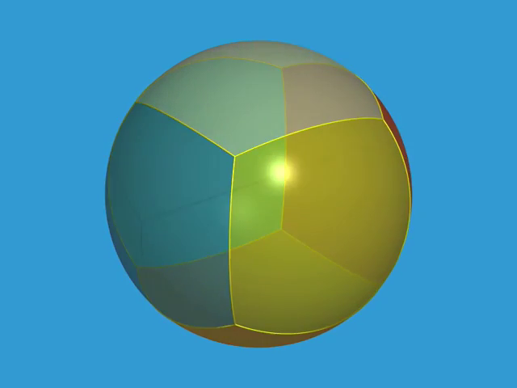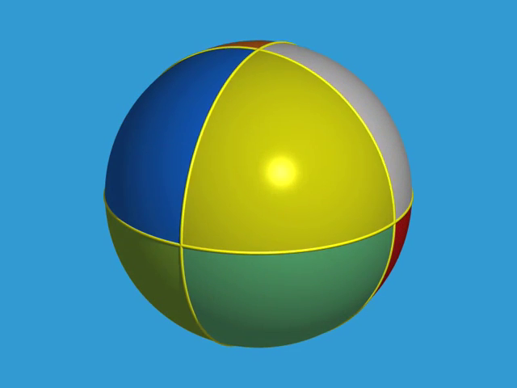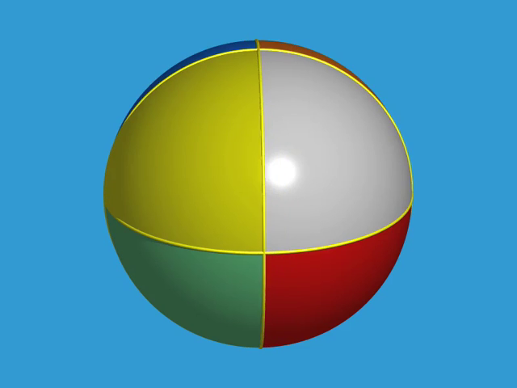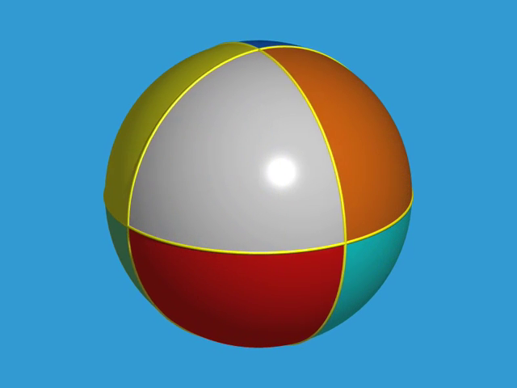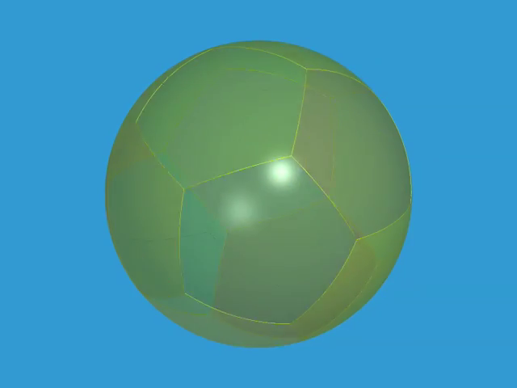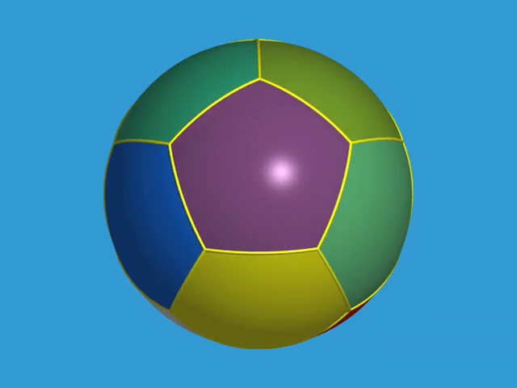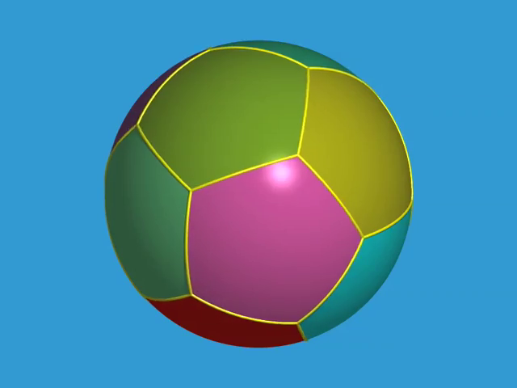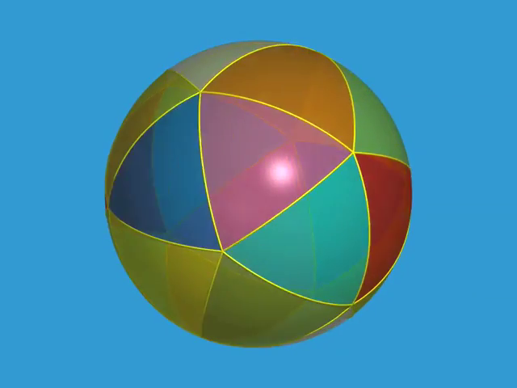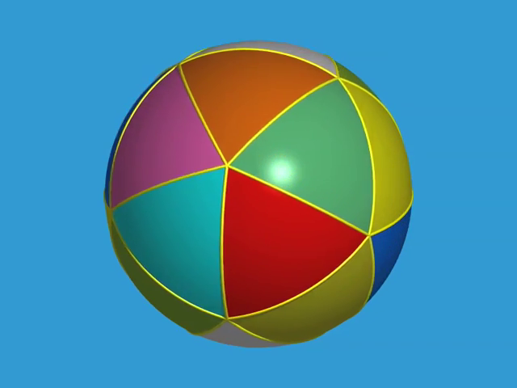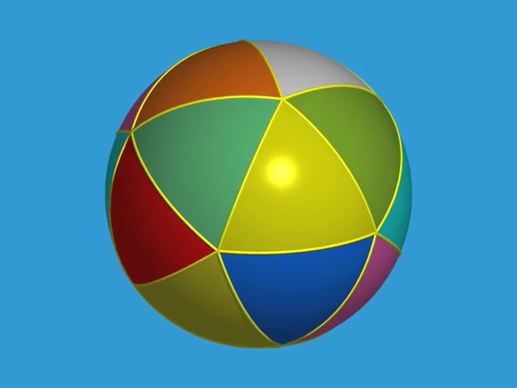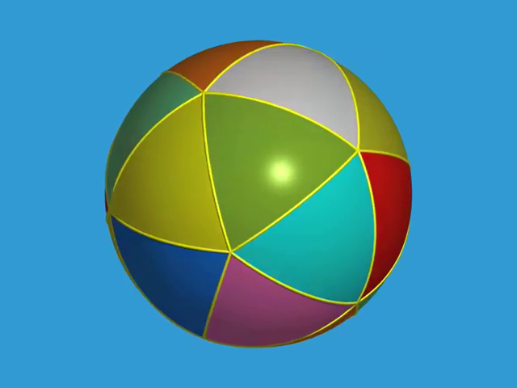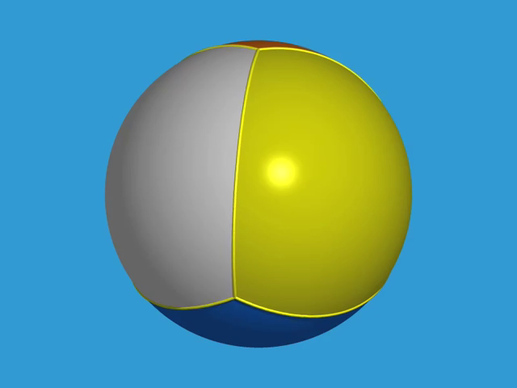The S2 sphere is in three-dimensional space and has dimension 2. In the same way, we can study the sphere in four-dimensional space. It contains all the points that are at the same distance from a center point. But now, to determine the position of a point on this sphere, we need three numbers. This means that the sphere has dimension 3, and of course we will call it S3.